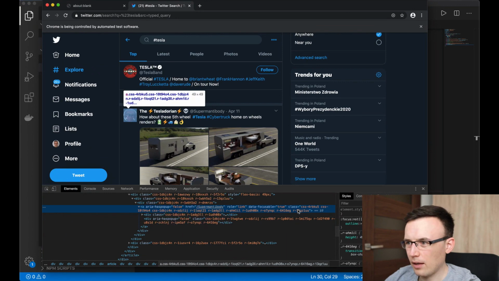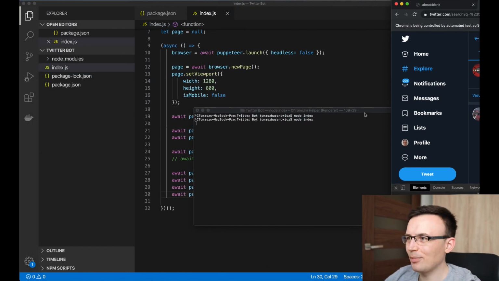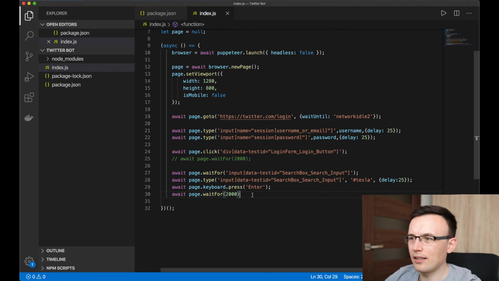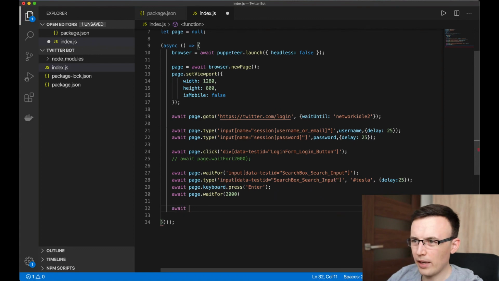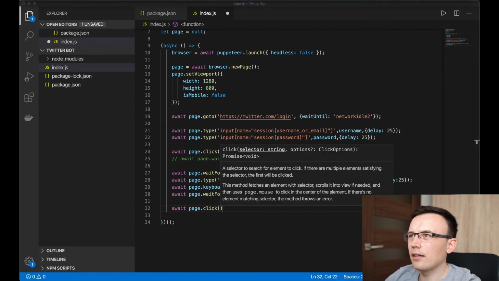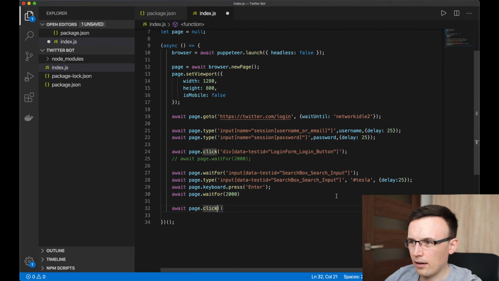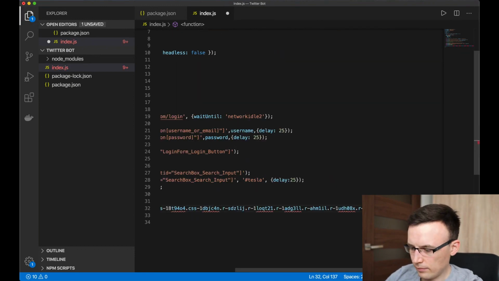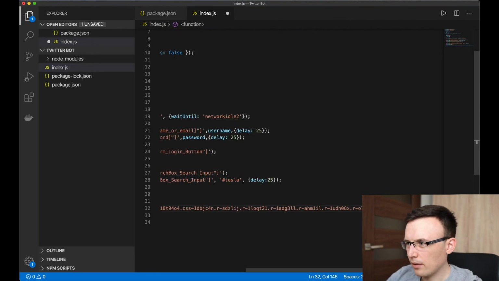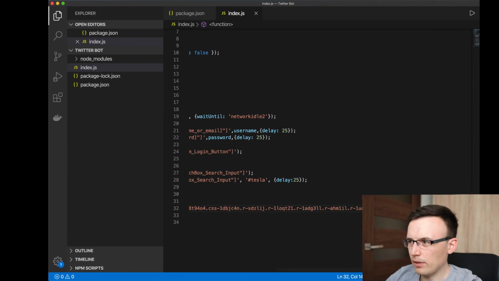So maybe let's, because I prepared a little bit different version, but we'll do some live coding, and that should also work. And then I will explain to you why initially I did that in a different form. So, wait, page, sorry, page click. And in this way, we will definitely need something like this. It will be an a element, and the class will be equal to this. Yeah. Okay, that should work, I believe.